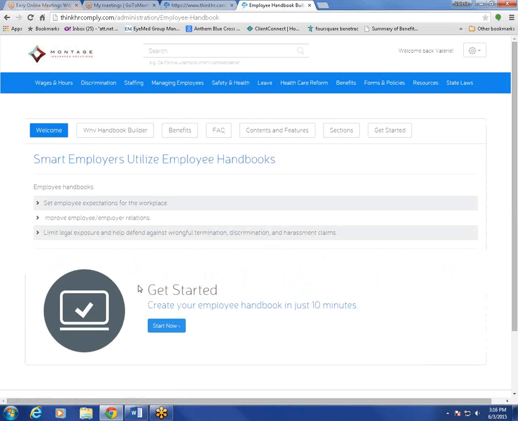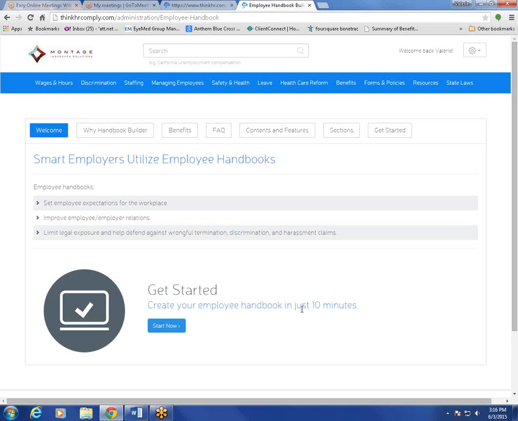Now, as a caveat, I personally have not used this particular handbook builder. It does state that you can get a handbook in just 10 minutes. You will want to know, obviously, prior to getting started, what your policies and procedures are that you would like to have included in it, and start building your handbook from there.